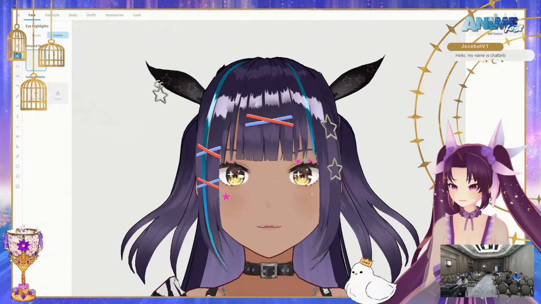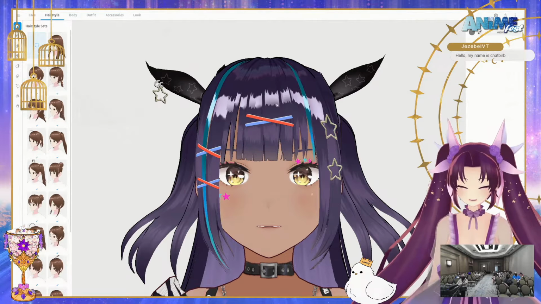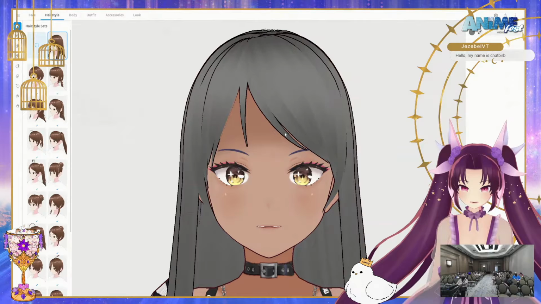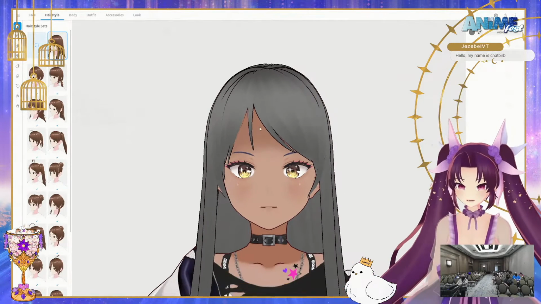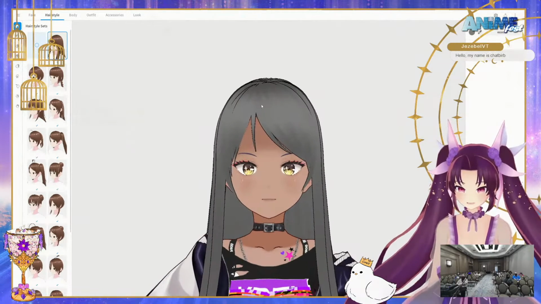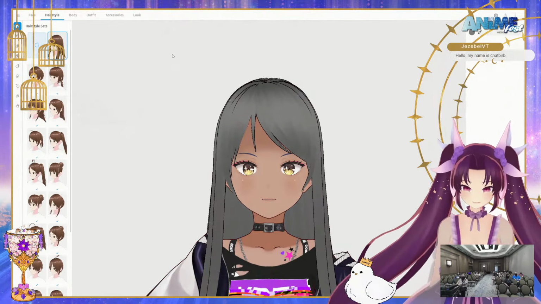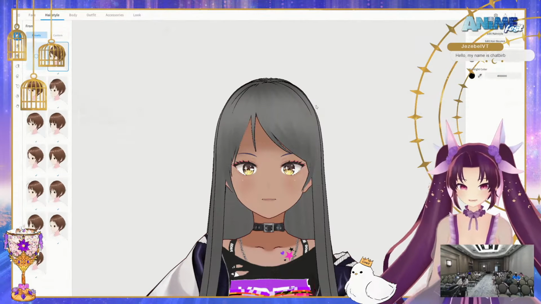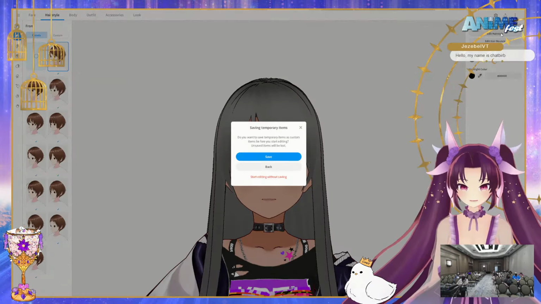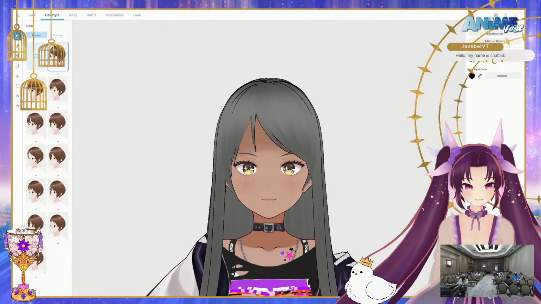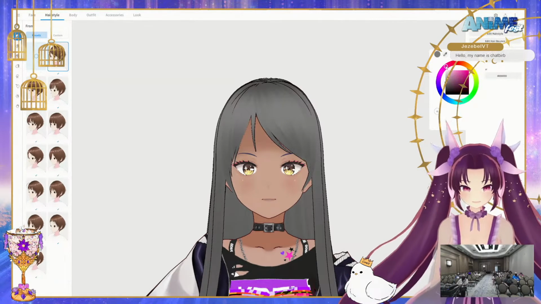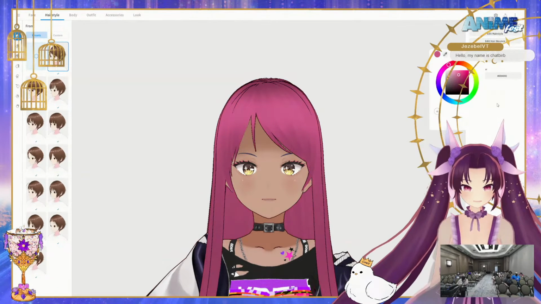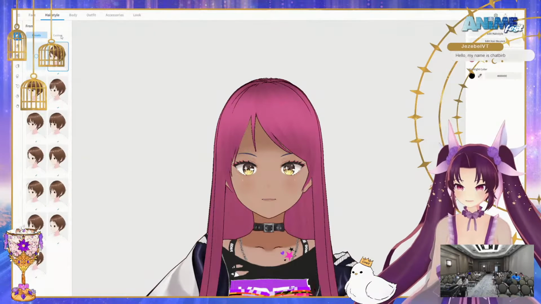Let's do hairstyle. So you can actually change out the hairstyle. So if we want to load, there we go. It's got this hairstyle, and you can customize it all sorts of ways. In the last couple of months they've changed the program, so it's interesting how they've changed it. Oh no, don't want that. So you can change the colors. I want pink. Okay, there we go. You can edit all these little bits and pieces.